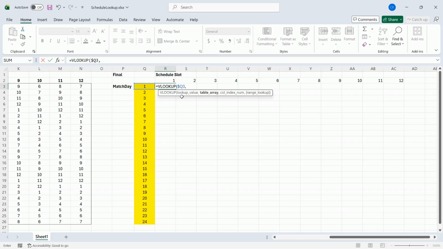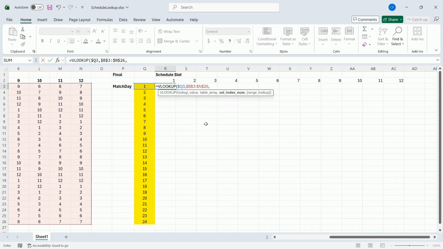And then the range of cells we're going to look up in are B3, and I will make that absolute for both row and column, colon, N26. And for that, I will also press F4 to make it absolute. So B3 through N26, which you can see the right edge highlighted over on the side, will be unchanging regardless of how we copy this formula. And the first cell that we're going to look up, so for schedule slot number 1, is going to be the value in R2, which is here.